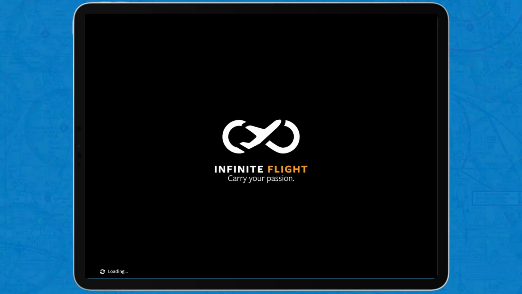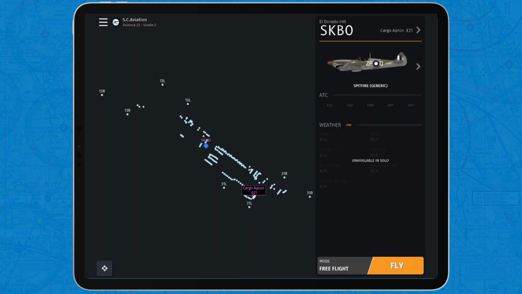Today I'm showing you how to navigate the Infinite Flight app, which has been, by the way, recently updated. This is a great simulator for every type of pilot, even if you are somebody who really wants to fly realistically, or if you just want to fly around having fun in the simulator. This is the simulator for you. It's called Infinite Flight, and I'm showing you a bit of how to navigate through it.